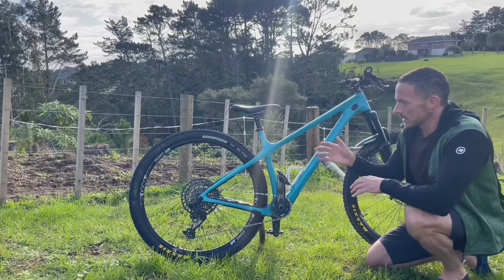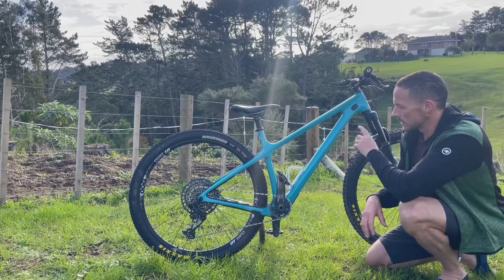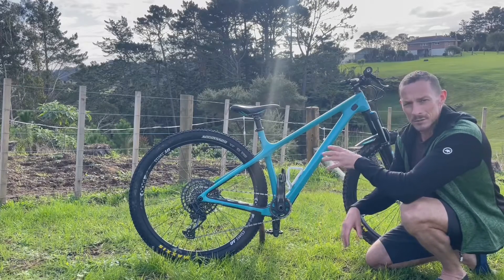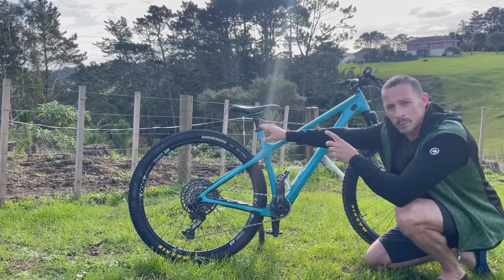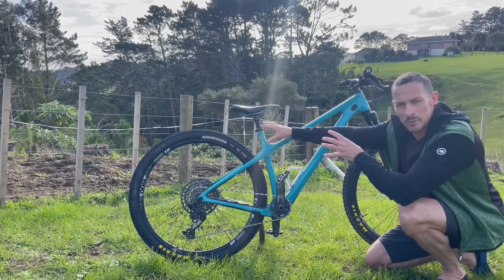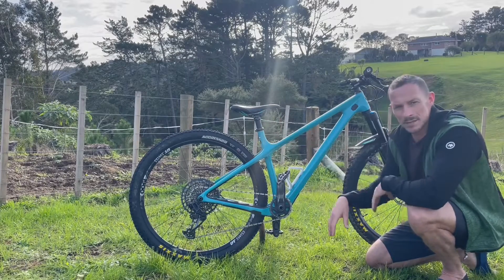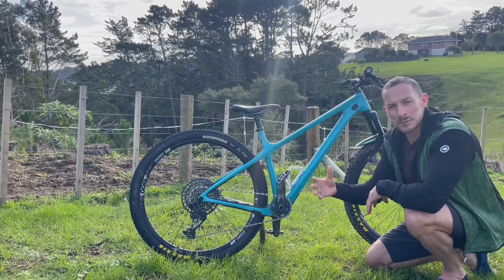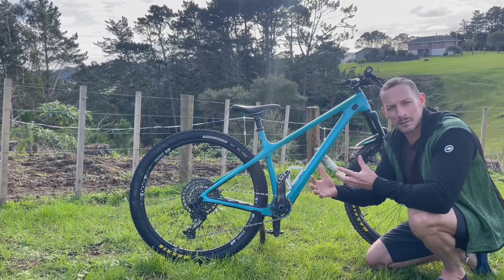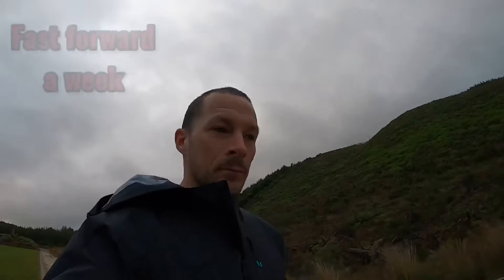In terms of changes to the bike, I'll keep the Aggressor on the back and the Minion on the front. Definitely keeping clipped-in pedals. Brakes will be a good test for them. The only change will be the dropper — swapping it for the Axis dropper off my SB150. A respectable goal is just to finish the race in one piece, but if we come mid-table, that'll be one hell of an achievement on this bike.